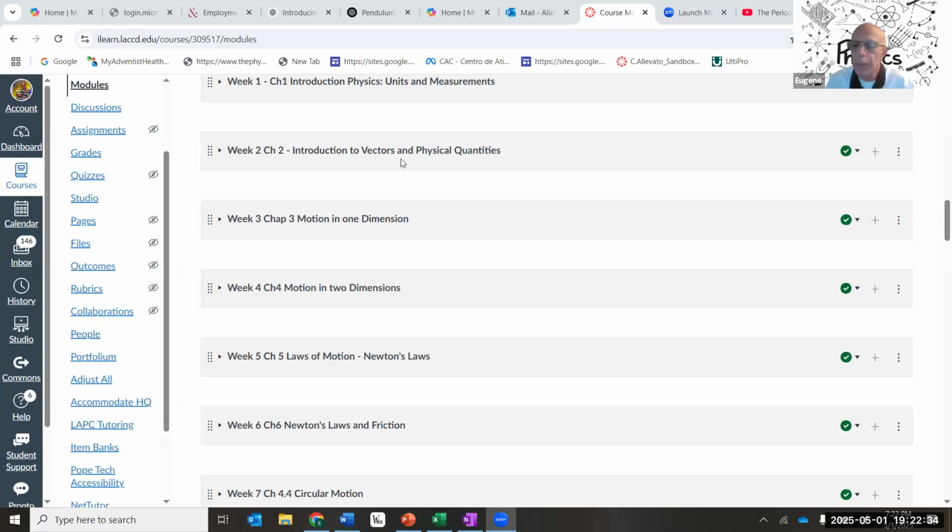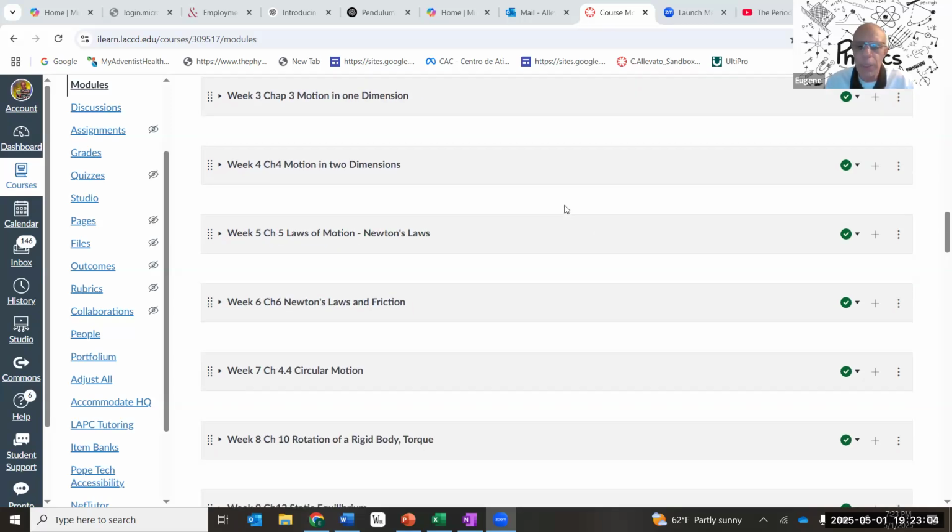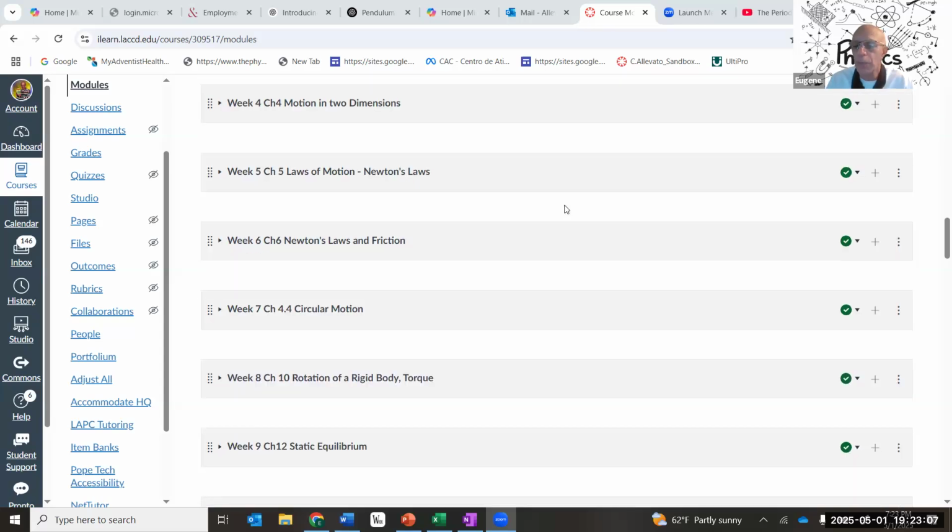Newton's third law is what we call action and reaction. A book sitting on the table is not moving, but it has weight. And of course, the force of the weight is there, but it's not moving. Why is it not moving? Because it's being balanced by a normal force. So that's due to action and reaction. Is that okay?